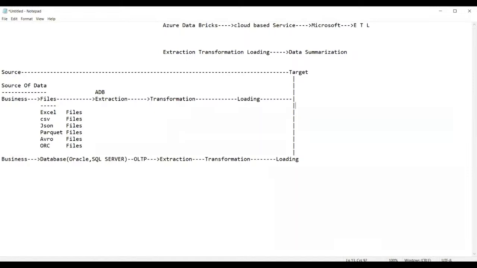Finally the data reaches the destination. Target is nothing but, guys, destination. Okay, now next one.